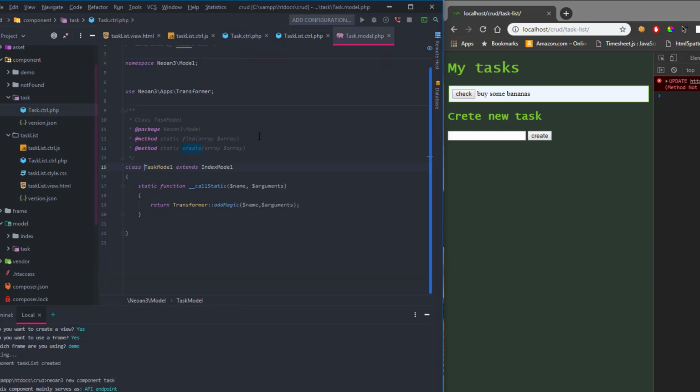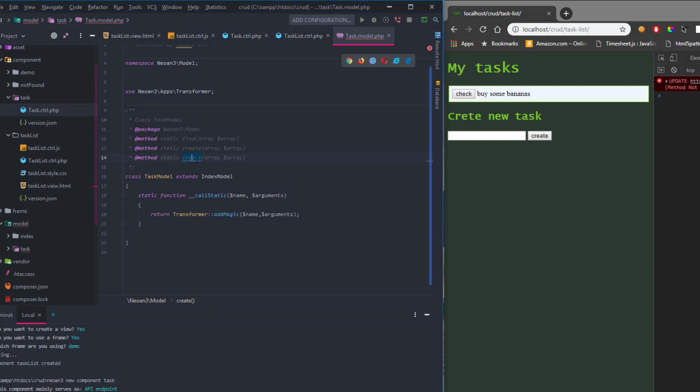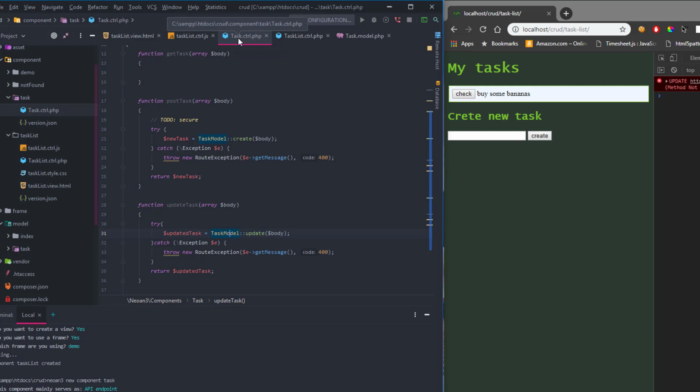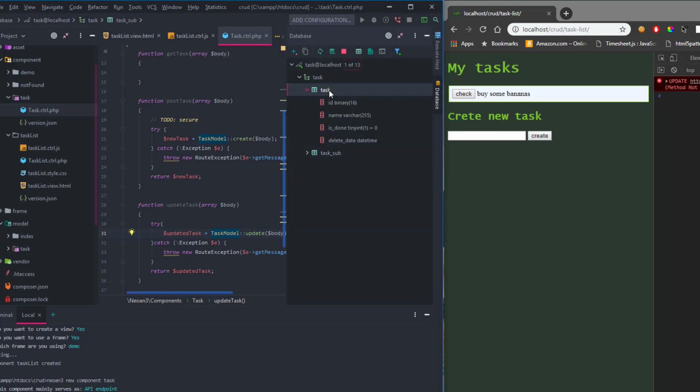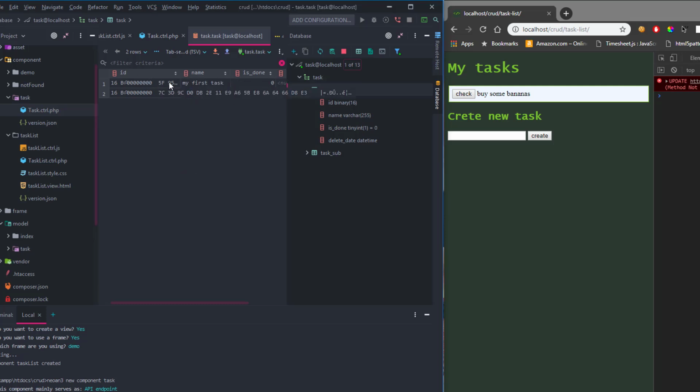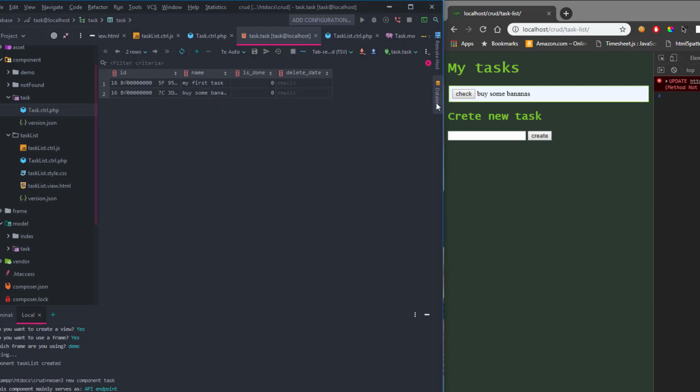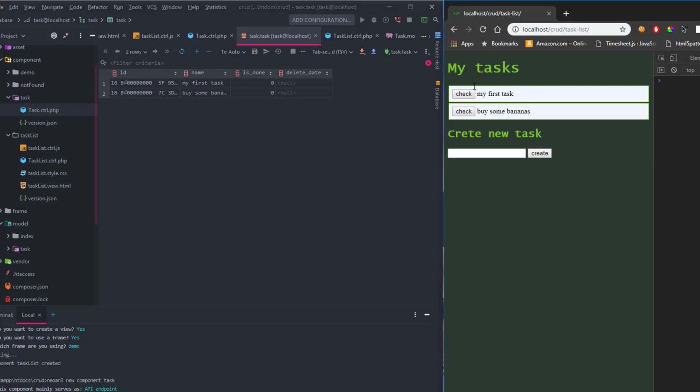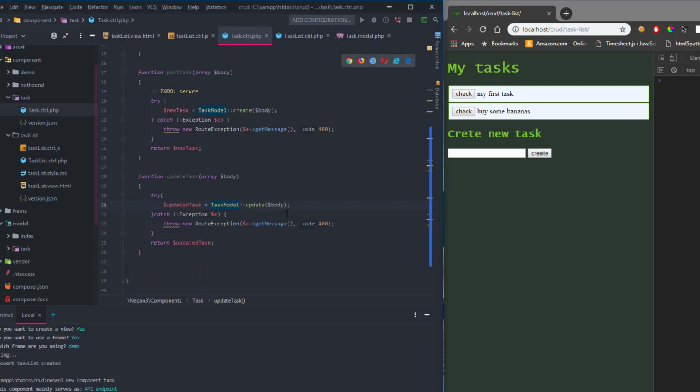It doesn't know the update, so let's teach it that as well. And again, our database should be perfectly in sync for that. Let's quickly verify that. So we have our two tasks here. And why would we have two? Let's actually check that. Oh, because the update didn't work. Okay, so that's correct.